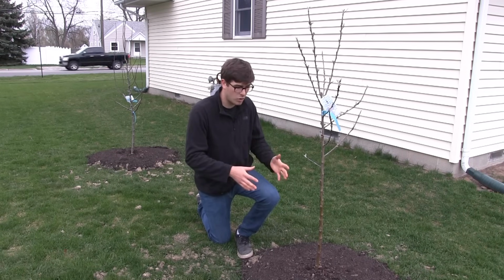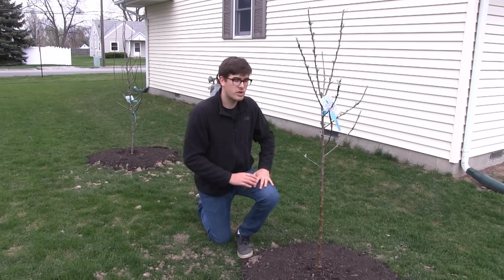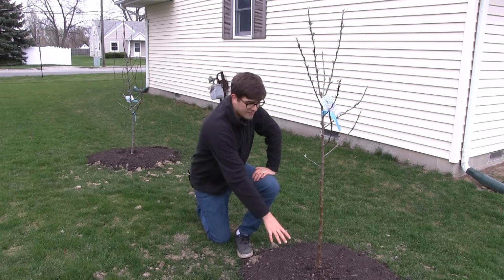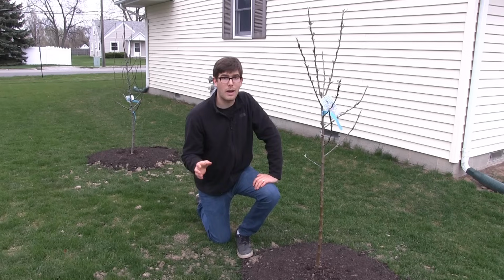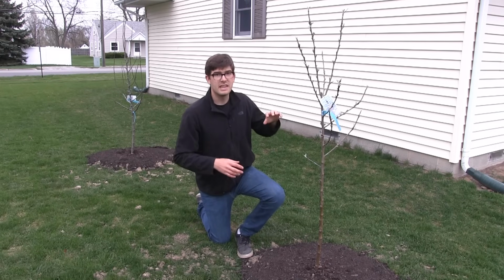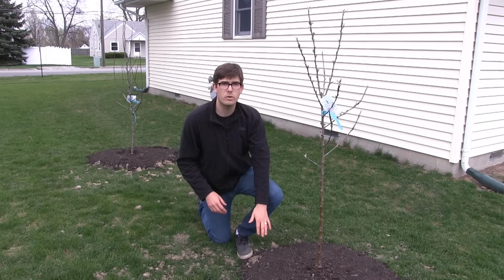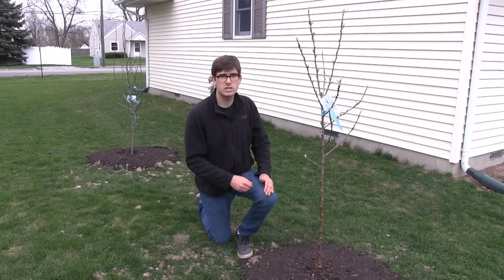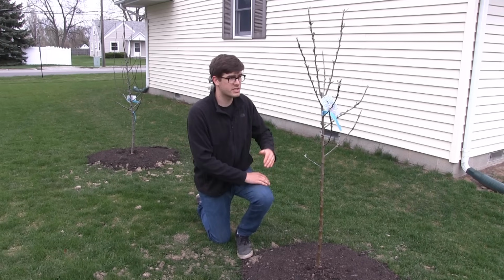Roots have a main goal, and that's to find nutrients and water, and the plant will send those roots out to try to find those nutrients and water. And if you feed the roots right at the base, the roots are not encouraged to go out. And with deciduous trees that go dormant, you need to send the roots way down deep past the frost zone where they can be protected. So even on the coldest of winters, they're going to survive.